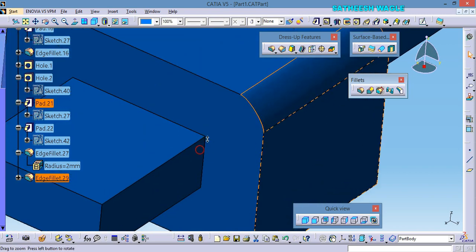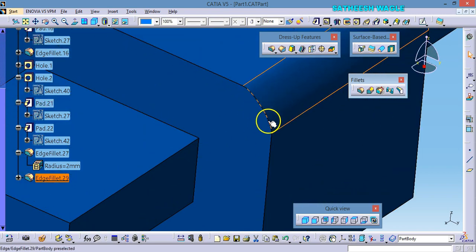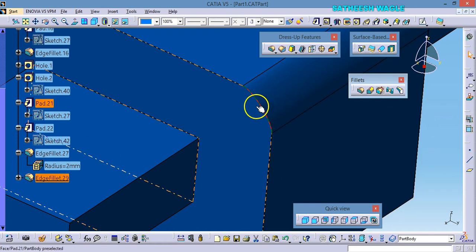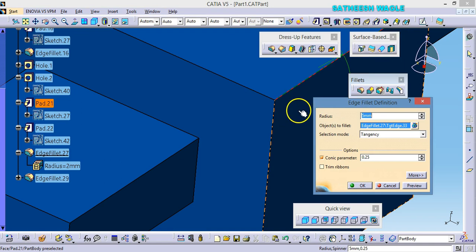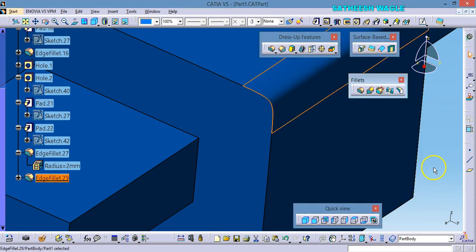You can see here this shape, its edge itself, looks like an arc of the ellipse. When the value is above 0.5 and less than 1, it creates a hyperbola.